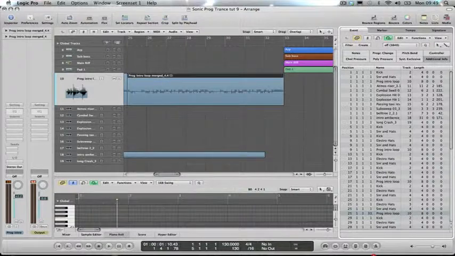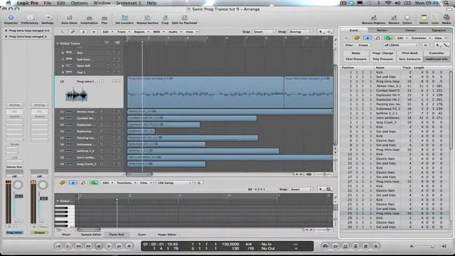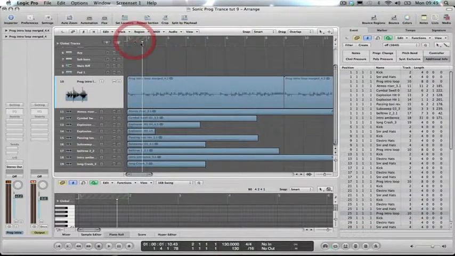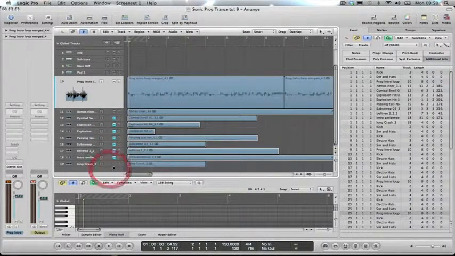Obviously when we added to arrange, our marker wasn't exactly on the beat. This marker was sitting just a few in, so we should be all ready and rocking now. Let's mute these. That's a bit more like it.